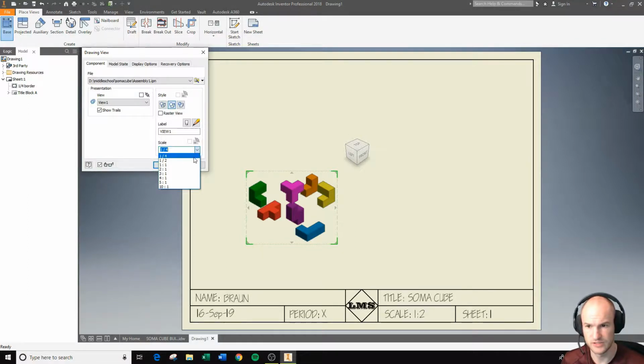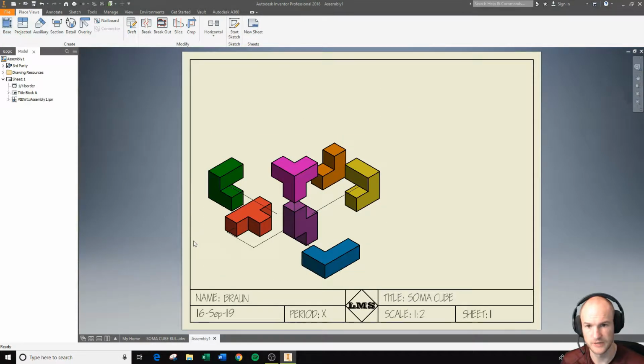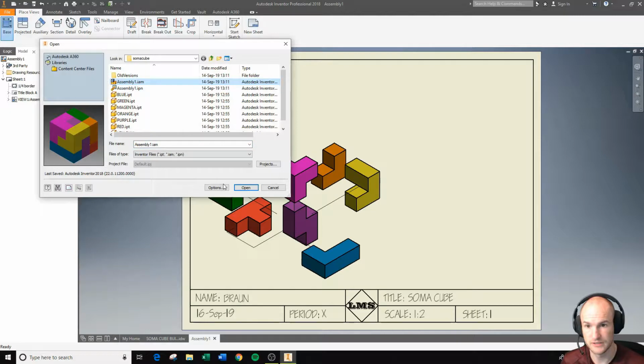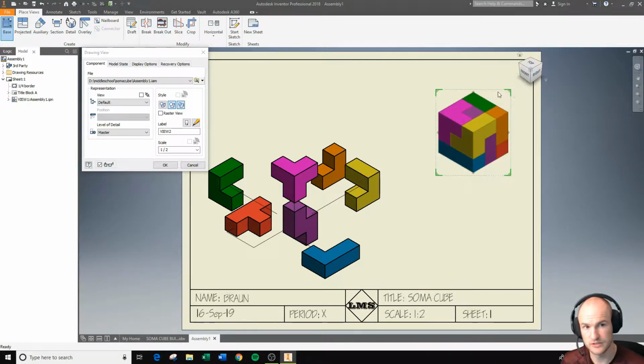And we're going to change the scale here, 1 to 2. And I want it to be shaded, so I'm going to click on shaded. And then I'm just going to move it to where it looks good. I'm going to click OK. Then I'm going to get another base, and I'm going to get the assembly, which is that all put together. I've got the scale right at half scale there. I'm going to make it shaded again. And I just want the isometric, so I'm going to click on the little house to get the isometric.